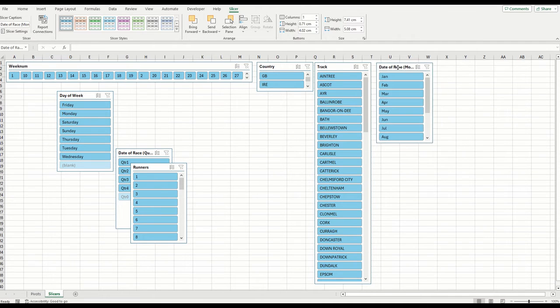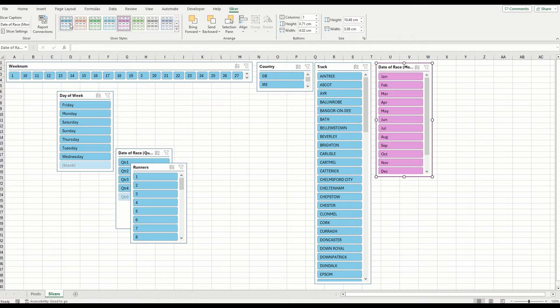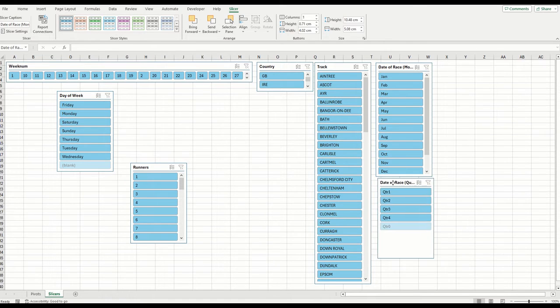So let's put the month across the top here. And again, we can bring that down a little bit. You can cover all of these if you want. It's just making this work for you, how you like the layout. You can change the color and all sorts here, whatever you want to do to make it visually appealing to you. And we can put the quarter in here. Now where they're grayed out, they're not applicable, they don't count. There's no information, so you've only got 4 quarters.